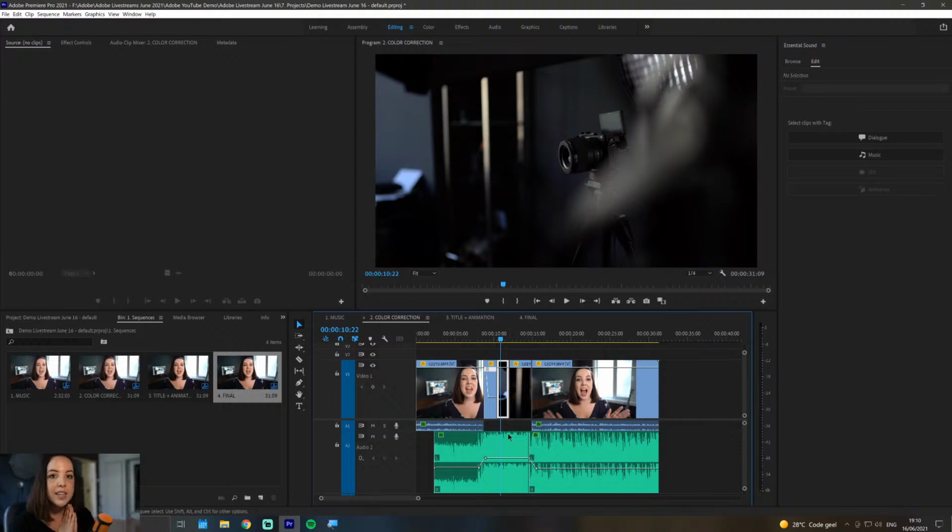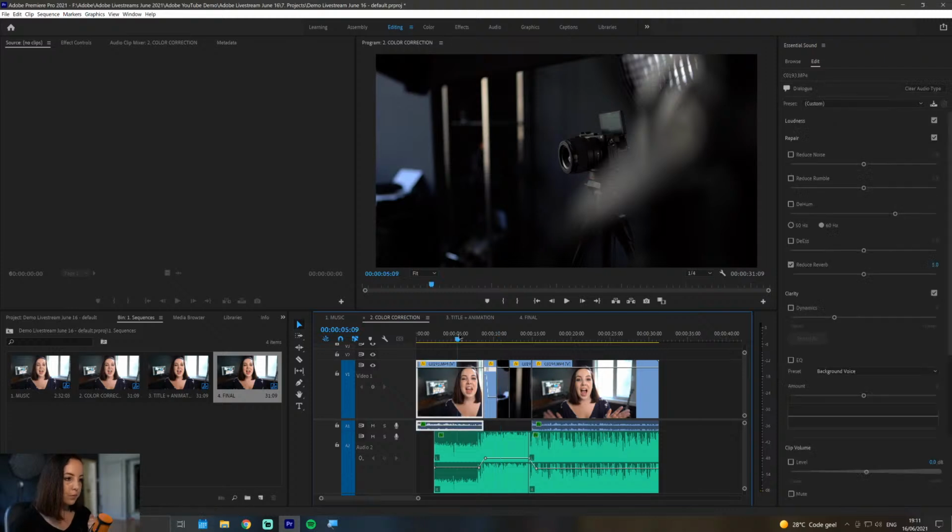Color correction is key. You need to do that for almost every video. Color grading is more like adding a look and a feel to your video. So adding certain colors to convey something. If it's a sunny day, you may want to up the temperature and make it look a little bit more orangey. That would be color grading. Color correction is really making sure that the exposure of your clips is accurate and that the colors of your clips are accurate, and after that you would color grade.